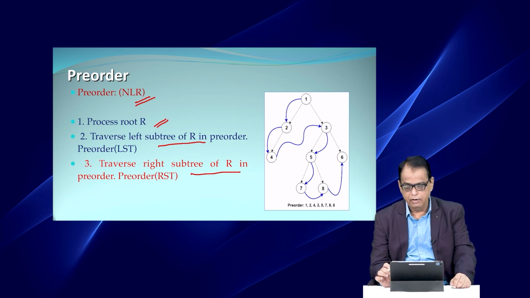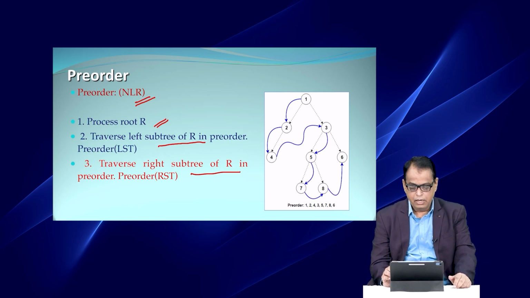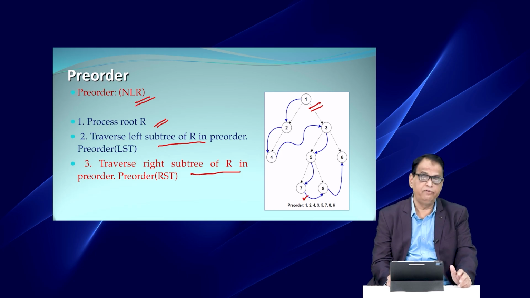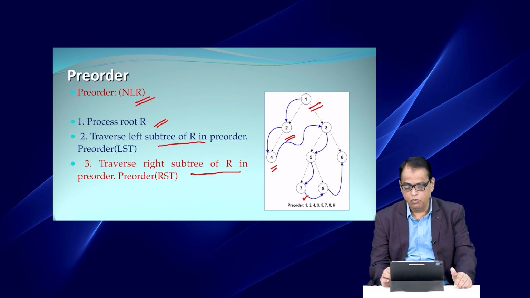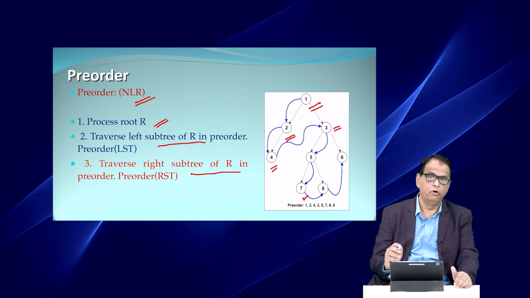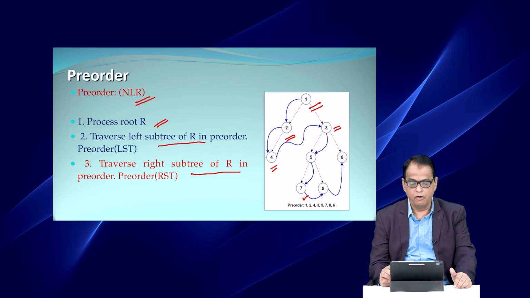Say for example, here we have been given some figure, and this is a tree data structure. Now as far as this order is concerned, which we call as a pre-order, initially we will visit the root, therefore our first element of visit will be 1, then we will come down to the left subtree where we will visit the node 2, then we will visit the node 4. Now the left part is over, and therefore now from 4 we will go to the node 3, which is on the right hand side of root R.